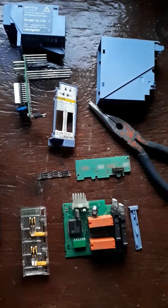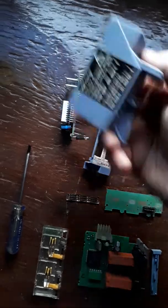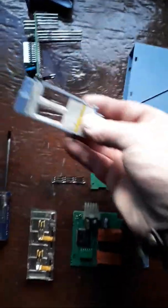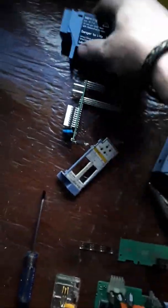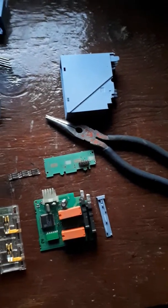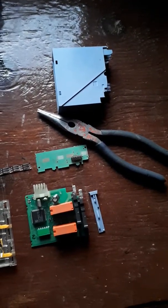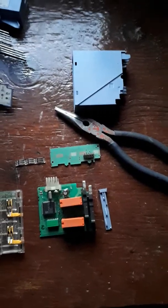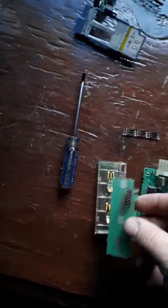If you try to take one of these apart on your own, it's a little bit tough. Today I'm going to show you the tips and tricks I learned when pulling this apart and how to get it back together again. I also had an LED module here — the casing and cover — that was too easy to even show. All you do is pick these tabs on the side and the whole thing comes apart. But this termination module was a little bit more tricky.